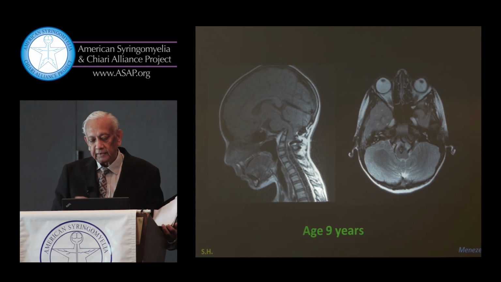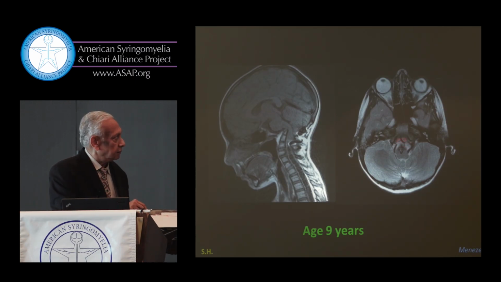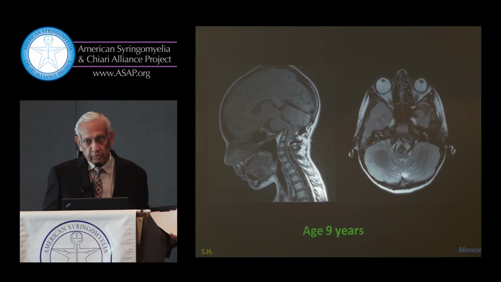So the slide to the left is a side view. The slide to the right is a cross-cut view, and the odontoid process now has shifted both the vertebral as well as the basilar arteries. The flow voids that you see here, the strings on either side, those are the blood vessels to the center part of your brain.